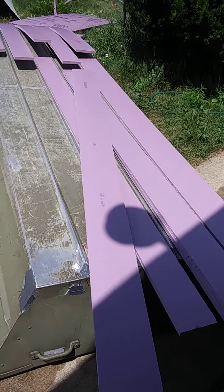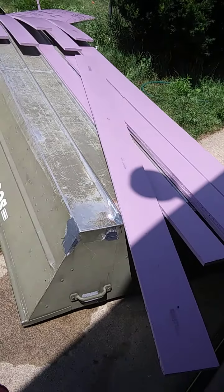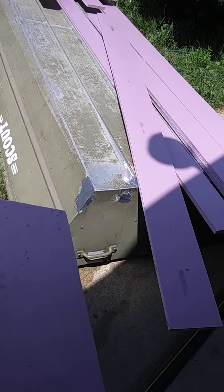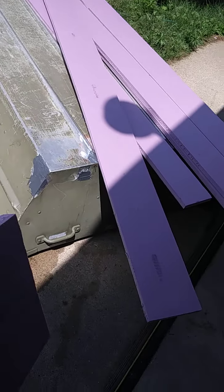Hey, it's Ronnie. I'm back. I got all the pinholes and stuff and all the welds done on a boat. There are those tiny pinholes — I couldn't get it hot enough to braze it, so I used Marine JB Weld just to fill in a couple little pinhole leaks.